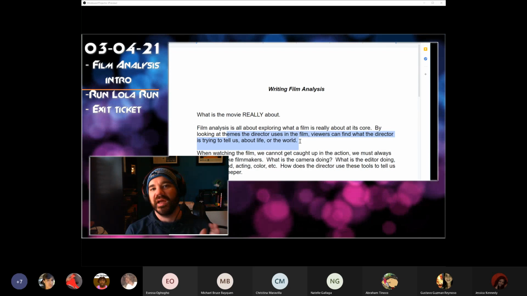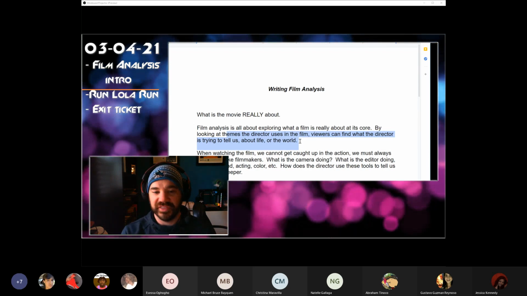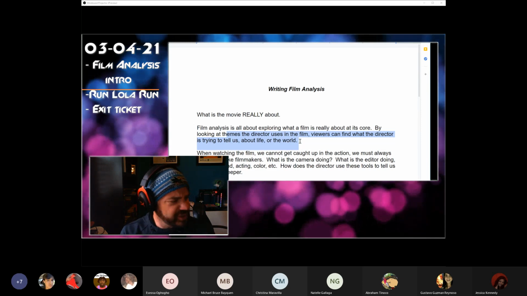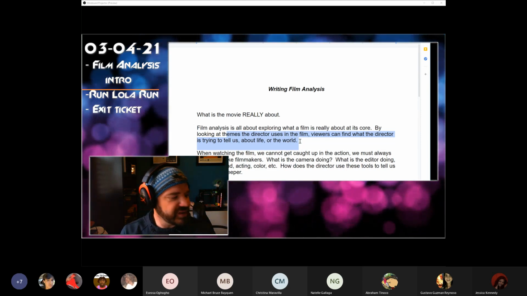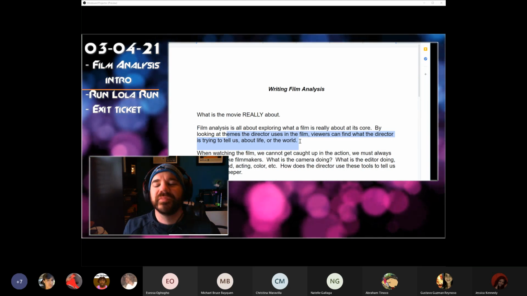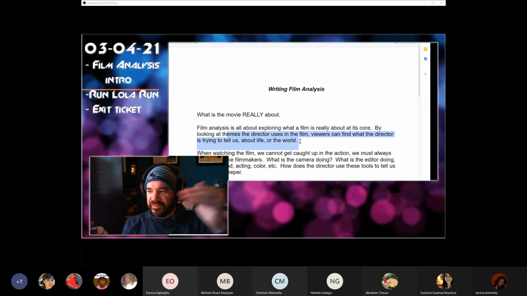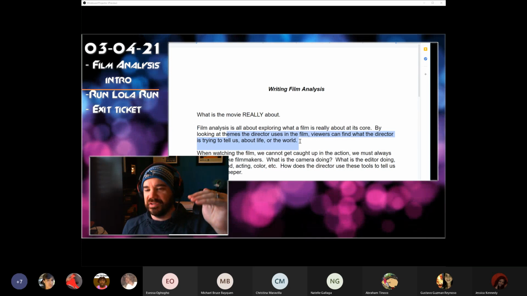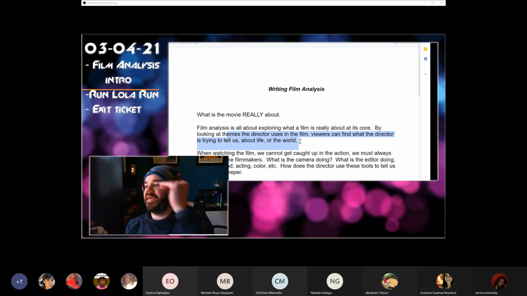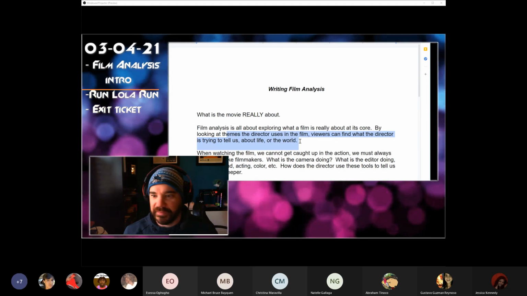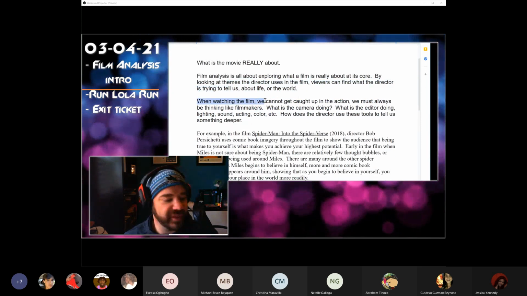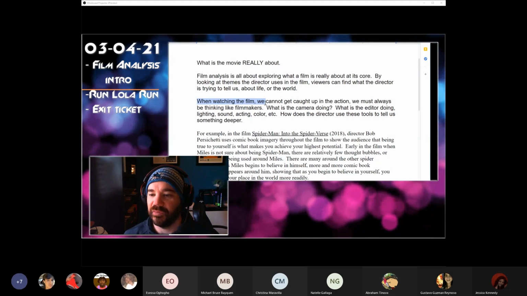So we have to look at how the director is using their tools to create themes. If they're always shooting the movie in close up, right? Oh man, this whole thing is shot in close up. What is the director trying to tell us by shooting everything in close up? They're using a tool to create a theme, which creates meaning. It kind of follows that little flow, right? Use a tool like editing to create a theme, like they're always using jump cuts, and that gives a deeper meaning to something.